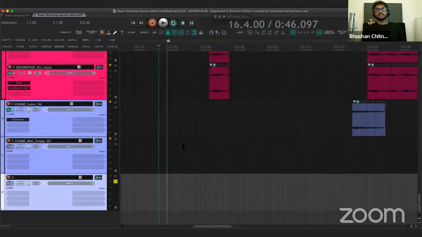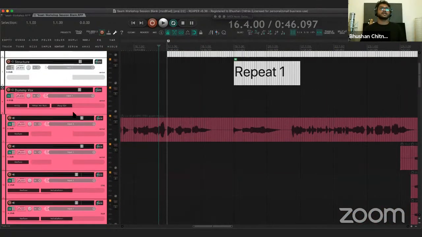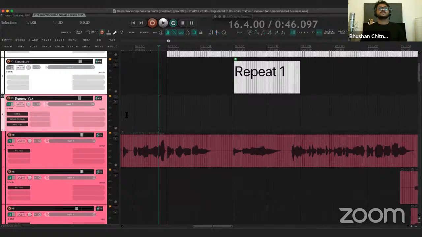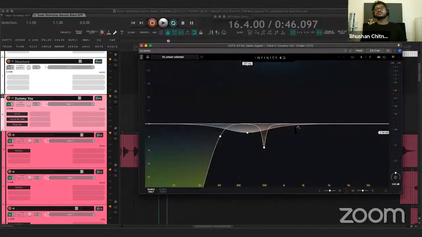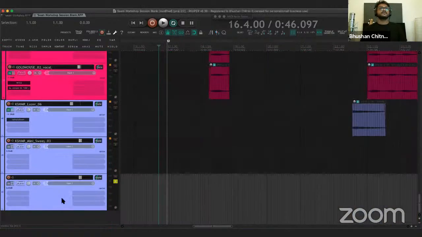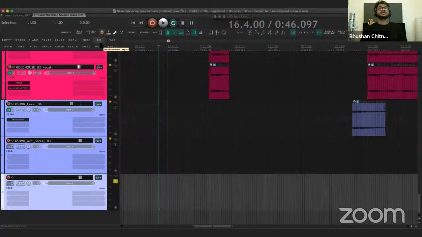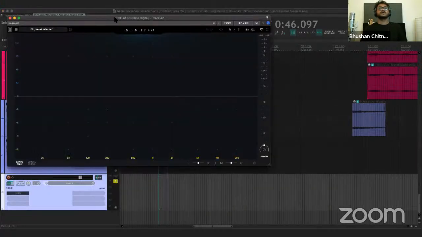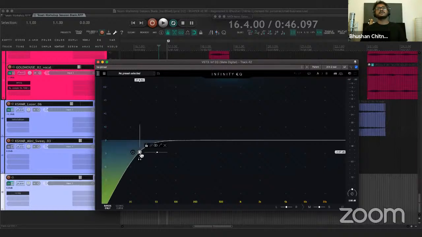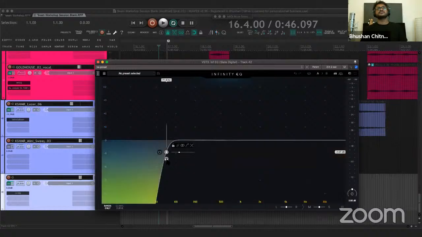So the most important part in that is all the corrective stuff that you do. As I showed you in the beginning, in the vocal mix that we already did, the first EQ, there is no boosting here. There's only cutting. So I'm just correcting all the things that are missing, right? So your first thing in your chain should be an EQ. So I've got a shortcut over here. So I add an EQ, right? So then I get rid of the rumble, which is somewhere around 50 to 100. So you get rid of that.